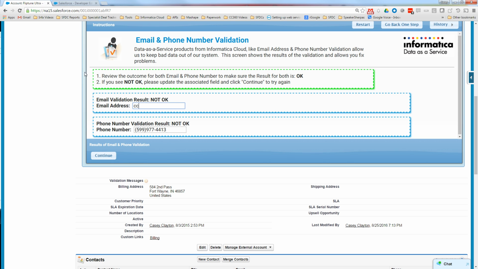Let's go ahead and correct this. Can use a familiar email address. And so you can start to see with these guides some of the power of real-time API integration with user interfaces within Salesforce, without code. It's not going to let us through this page unless both validate, but it's letting us know how we're progressing. So if we go in here, from this number, and both appear to be great.